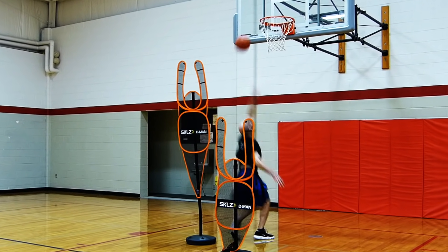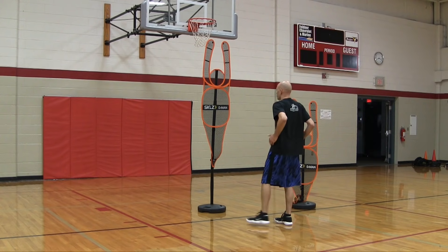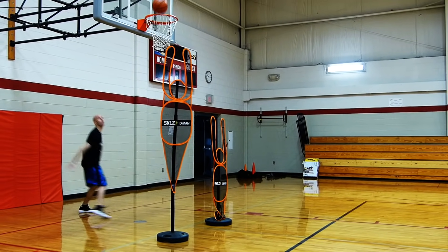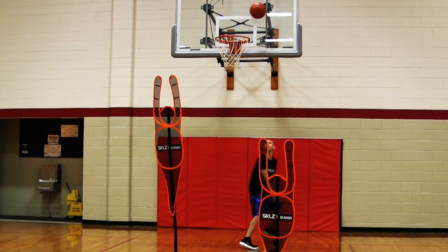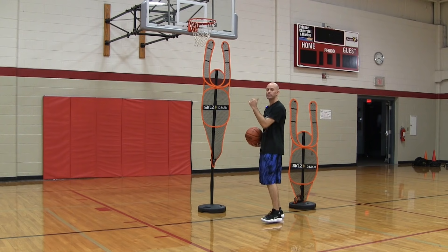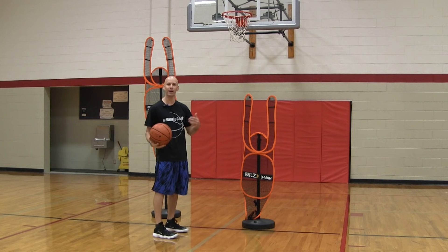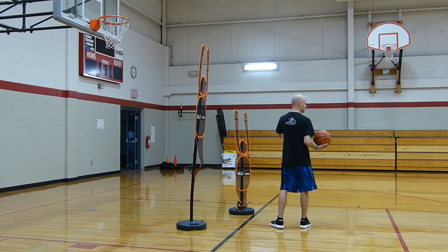You can also throw a pump fake and come up and under — either in the air or by stepping through. Kyrie, Stephen Curry, and Harden will take their two steps and instead of going up for the shot right away, they'll hang in the air as long as possible, putting themselves in a different position and timing. Michael Jordan used to do this a ton — almost right before they land, they put the shot off. Pump fakes, in-air pump fakes, one-step layups, floaters, or finishing right before you land are all great ways to get your shot off.